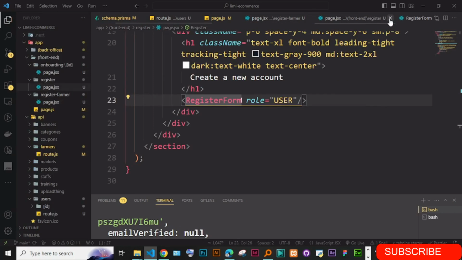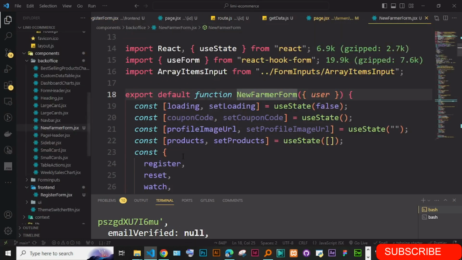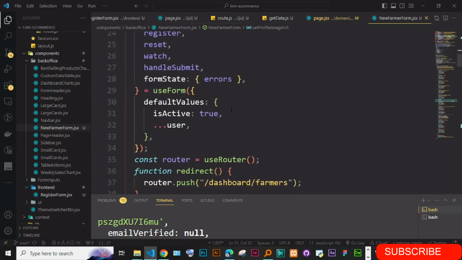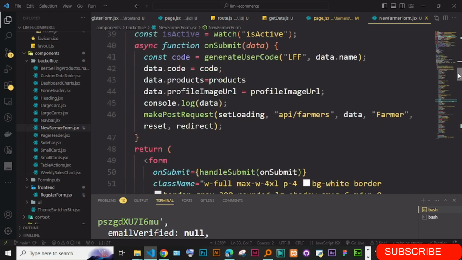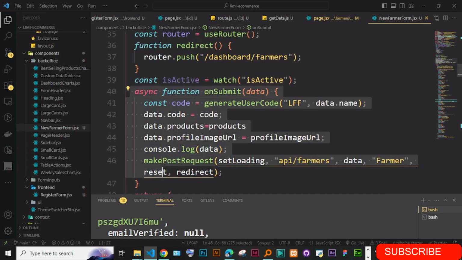So I'm just going to go to the register farmer here. Okay, you can see in this new farmer here, we are passing in the user. Okay, so now you can just go to this new farmer, which is actually this one. You see we are spreading here. We can also add the user ID in this data here. Okay, we can just add the user ID.